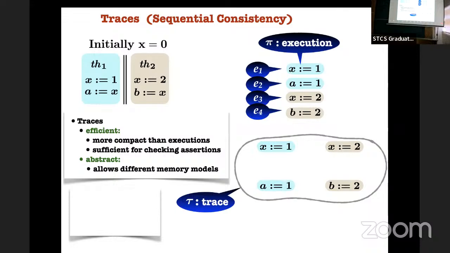Okay, so in some sense, if I want to build a model checker for checking a concurrent program, where I have to explore all possible executions, I'm actually better off if I just look at the traces corresponding to them than the actual concrete executions. Okay? So just to show what a trace is, first, this is easy, right? Whatever events are there in each thread, I just draw them.